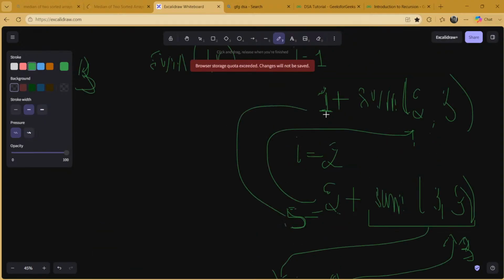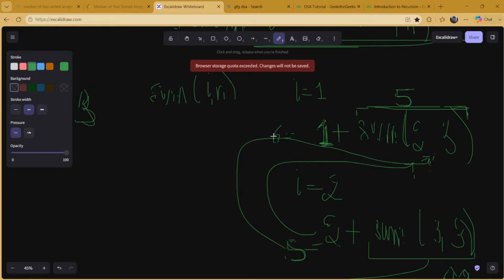Now this 5 will return to this function. Then 1 will ask, what is the sum from 2 to 3? It will be 5. As I know the sum from 2 to 3 is 5, just add the current element, and after adding it, return whatever value we get. So we come out of the recursive function, and what we have seen here is that the sum is 6. What is the sum of three numbers, 1 plus 2 plus 3? It will be 6.